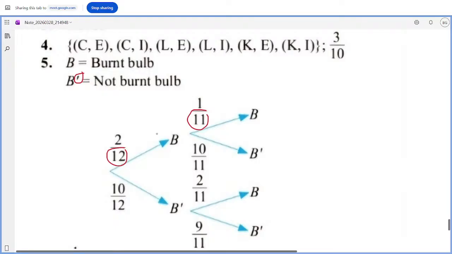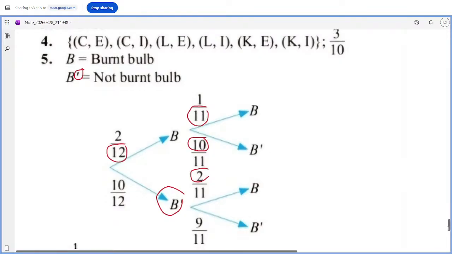So basically just decrease the probability by 1 for your second burnt bulb, and then the number also will decrease by 1 because you already chose 1. And then for the second case, not burnt bulb as the second one. So again, total decreases by 1 because you've chosen the first burnt bulb, and the number is still the same. 10 is your number of not burnt bulb. And then same thing again. Burnt bulb, total decreases by 1, and then you still got the 2 here because the first one is not burnt. And then the last one, again, total decreases by 1, not burnt, and also the number on top decreases by 1 because your first one is not burnt.